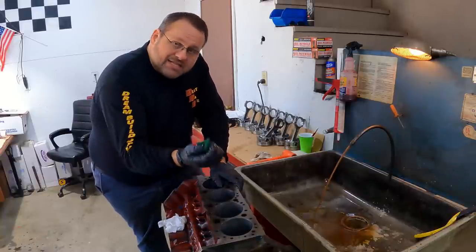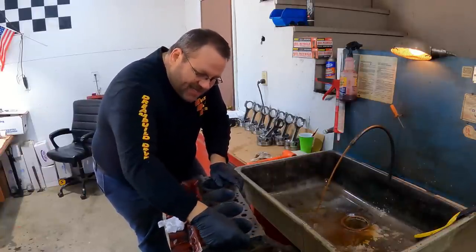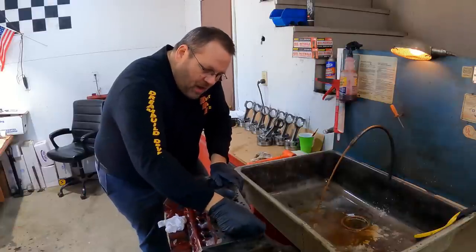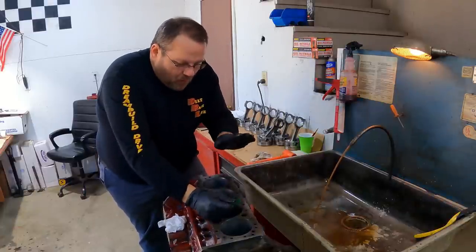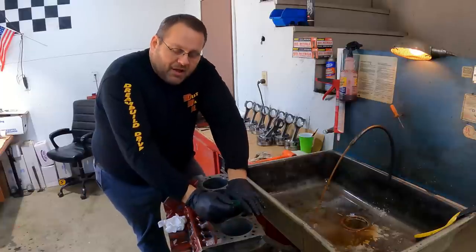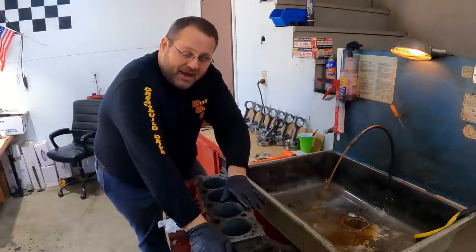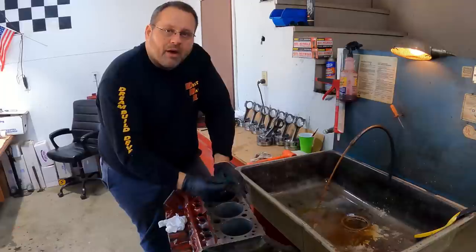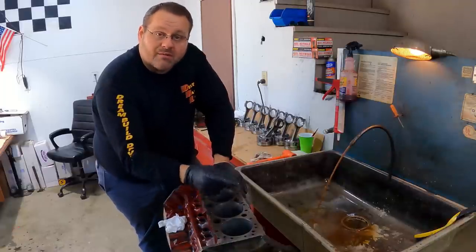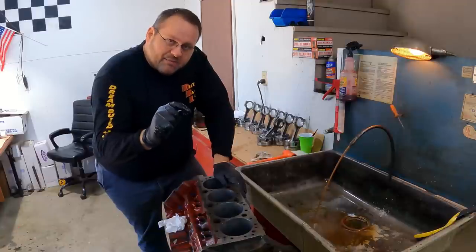What I'm doing here, I've got some green Scotch-Brite, and I need to go ahead and get these decks ready to go. And an important point here, this has been machined, and I've got an RA finish on this that works for me to use a steel shim head gasket. So I'm using that Felpro. I checked to see what the number was. It's 1094. That's only a 15,000ths steel shim head gasket.